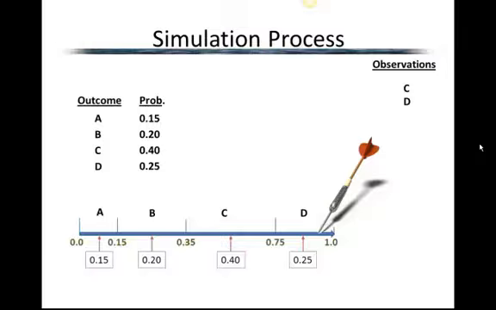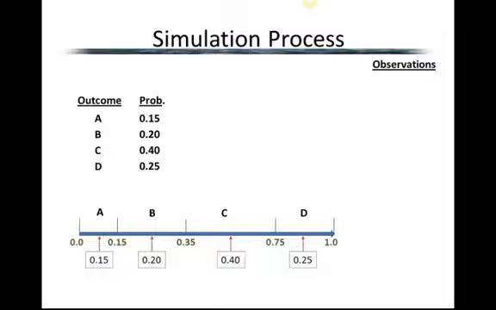But how am I going to build this number line in Excel in a way that Excel can work with it and throw its equivalent of darts at the number line? To do this, we're going to make use of another concept. We'll follow the same number line approach, but we're going to recognize the fact that this number line and the boundaries between each of the intervals actually represent cumulative probabilities.